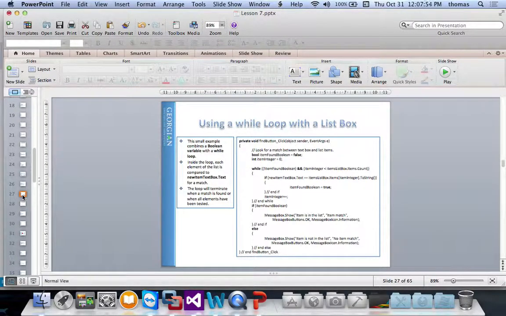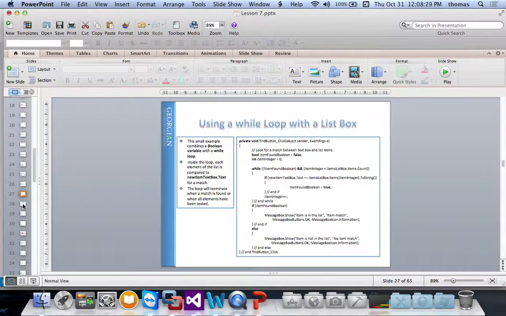In this particular case, we're looking for an items list box. If my item integer is less than items list box.items.count, and that may run out of bounds somehow. So I probably will put this whole while and if and else kind of block inside a try-catch block. Chances are, to make sure I try and catch the majority of my errors.